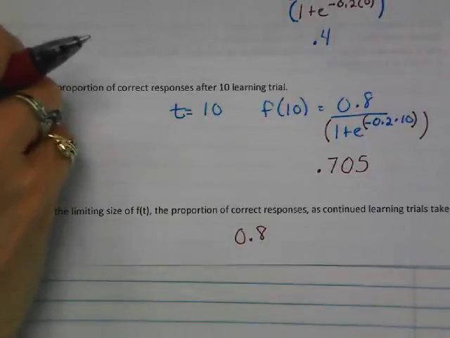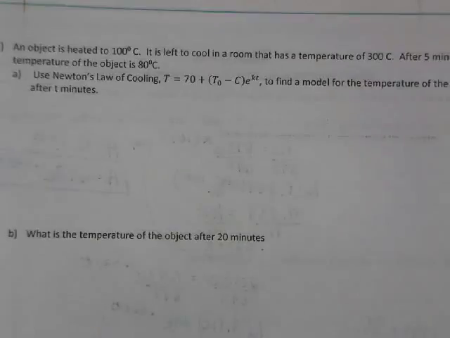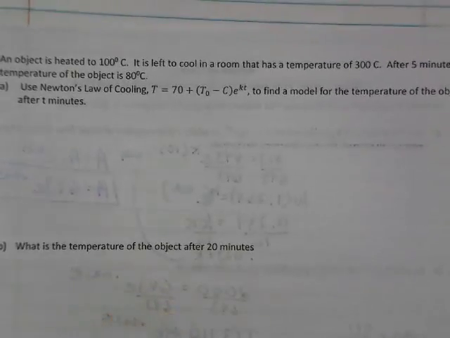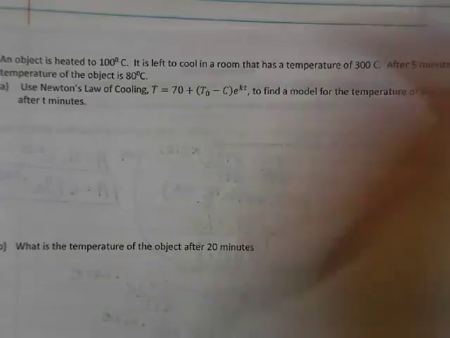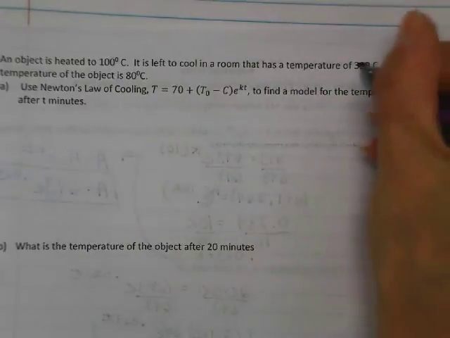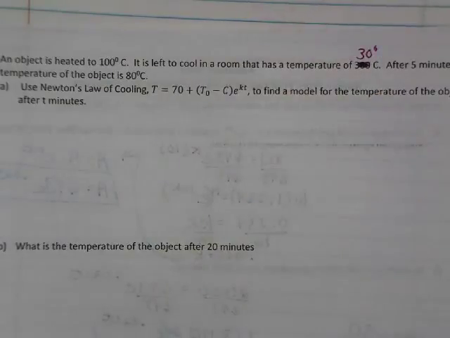Okay, a couple more to do. Let's flip to the back. Now, I've made a couple of typos here that I need you to fix right off the bat. I apologize that I didn't catch this prior to running them off, but I don't want to waste the paper to go back and do it. First thing, can you cross out 300 and put 30 degrees? If the room temperature was 300, we would be dead. Alright, second thing I need you to do is I actually wrote Newton's law of cooling incorrectly.